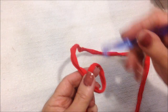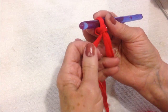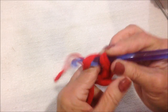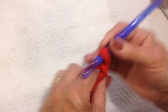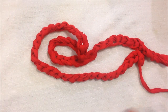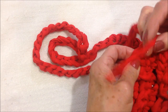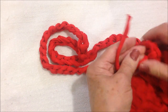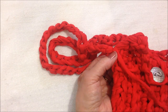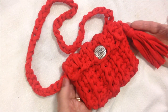To make a strap, I'm just going to chain a long cord. Leave enough yarn at the end for attaching it to the purse, and go ahead and work a chain as long as you would like your crossbody strap to be. Make it as long as you'd like, and you're going to use these ends, passing that through on the side of the bag. Tie a nice square knot, then pull the ends into the work. And that's it — that's how easy it is to crochet this little crossbody pouch.